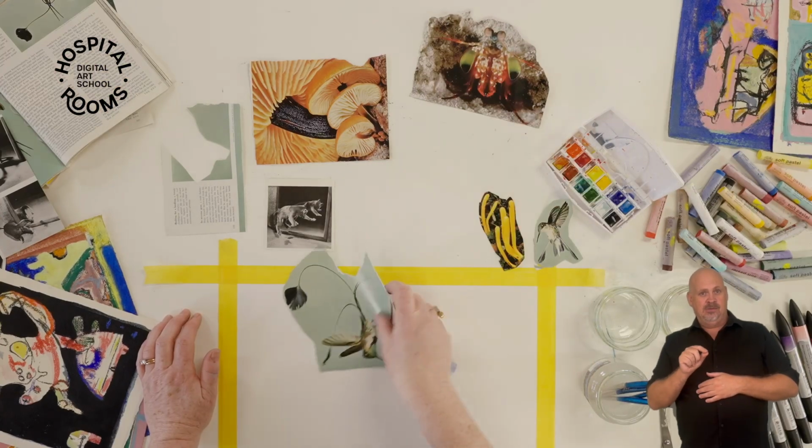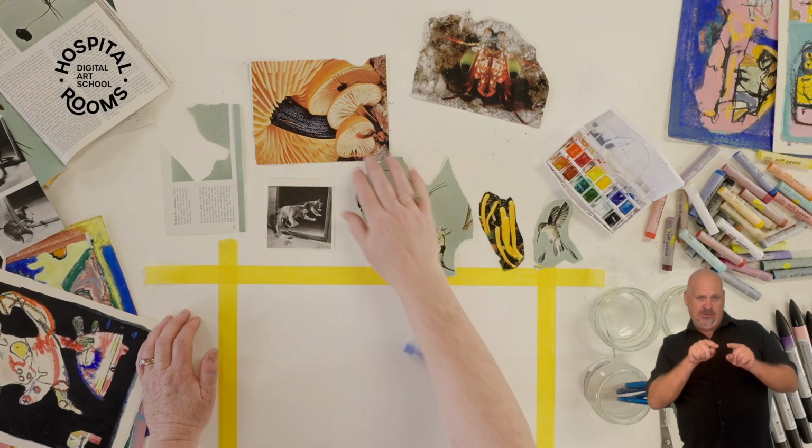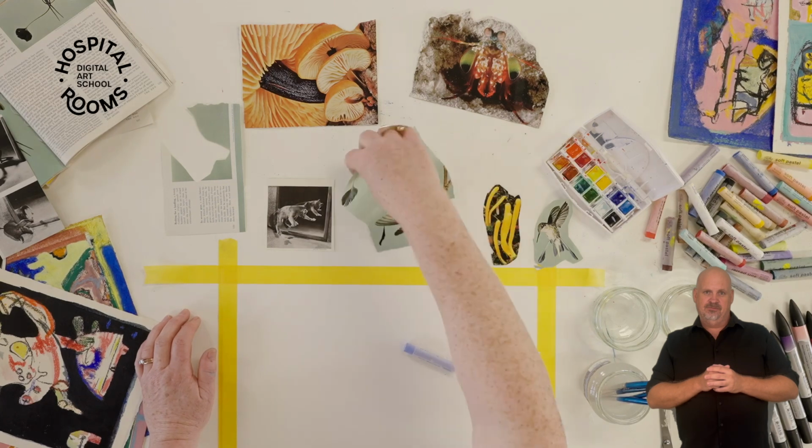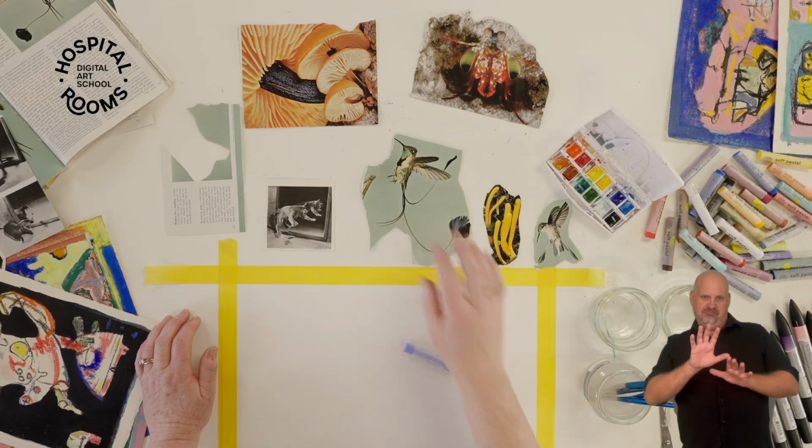We're going to start with the cat. Oh no, let's start with the bird. Why not? Let's start with the bird. So I'm going to have this bird. I think I'll take the bird like that. Or no, put the bird like this, okay?